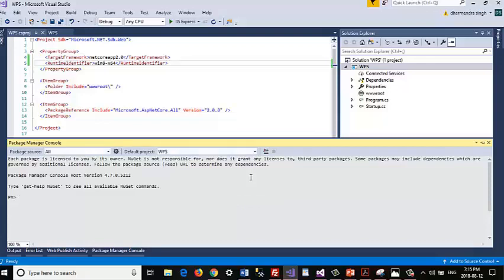And here I have to type in dotnet restore and then press enter. Okay, restore is complete.